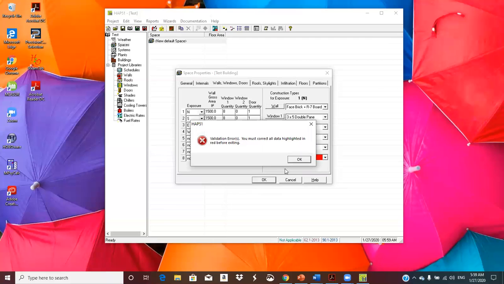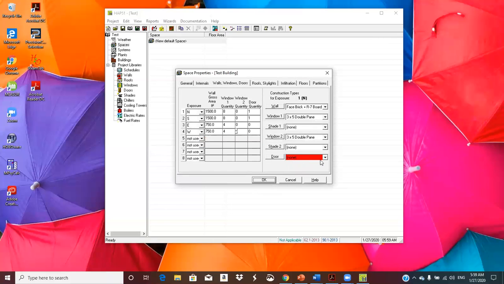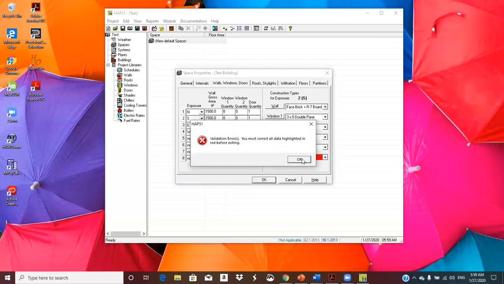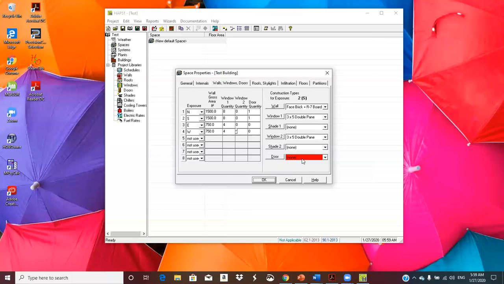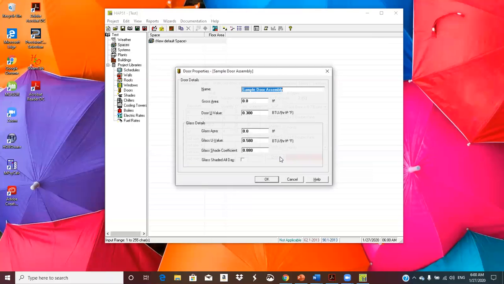Okay. Whoops. I always forget this. What is it? Oh, it didn't find a door type. Oh, front door. Okay. There you go. It didn't see the door type. Okay. Oops. Huh. I don't know. Oh, this is interesting. Well, let me define another one. Test door. Oh, I had one. Maybe I didn't save it.